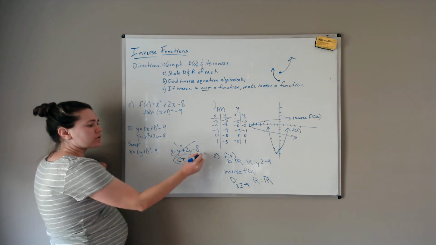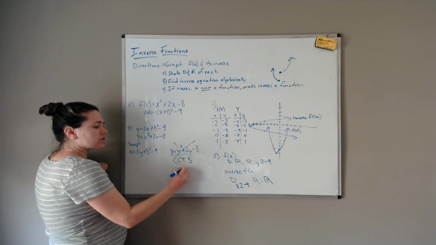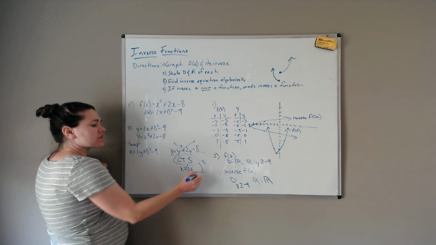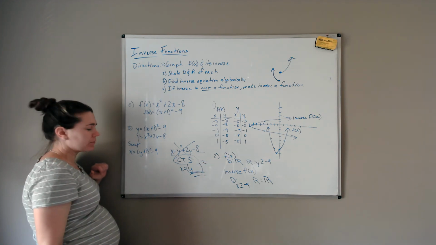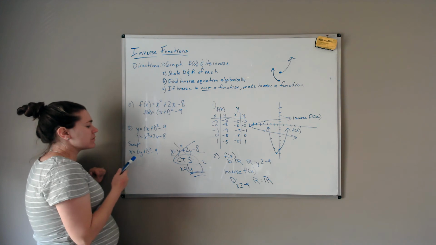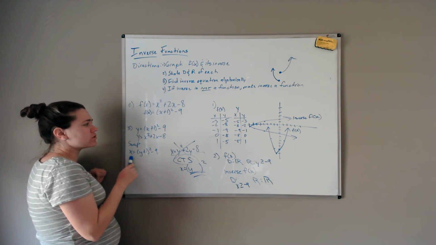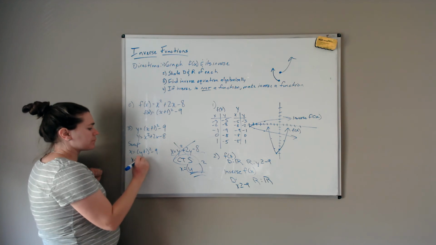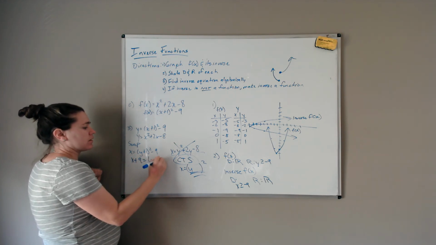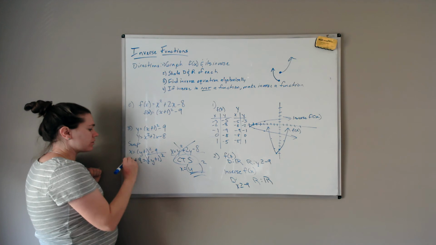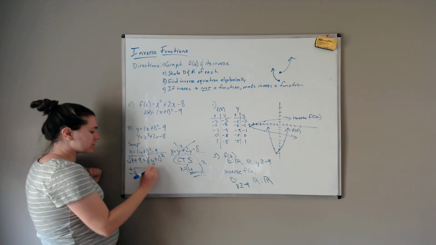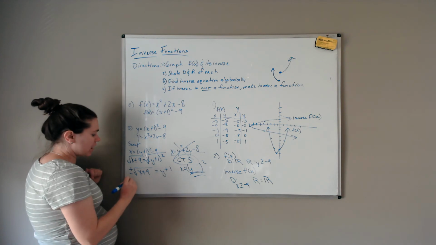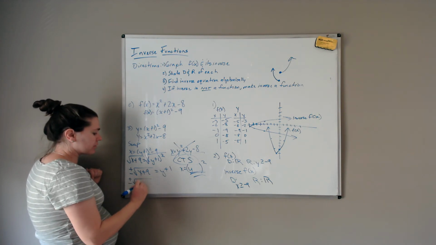So sure, it's fine to write this, but notice the only way to get y by itself, if it's a quadratic, is if y ends up as the square of a binomial. So you need to make sure that you are in this form when you start finding the inverse. So now we add 9 to both sides. Take the square root. This gives you plus or minus the square root of x plus 9 equals y plus 1. Now take away 1 from both sides.